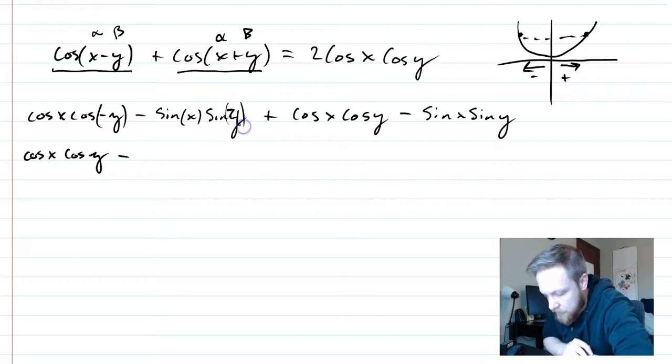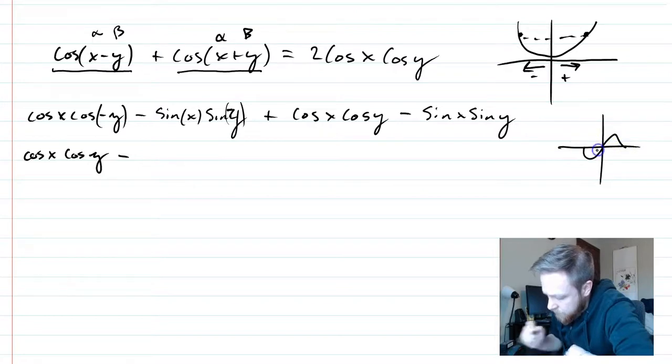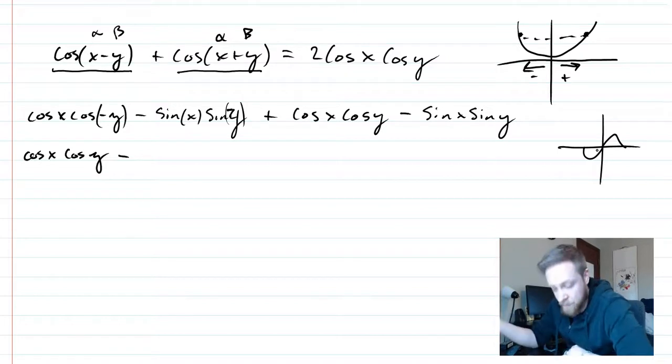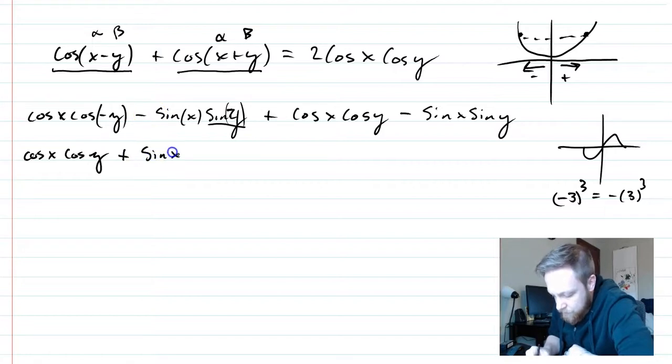Alternatively, I'm looking here at the sine of negative y. Sine is an odd function because its rotational symmetry is rotating 180 degrees, which means that if you put a negative in the function, it's the same as keeping that negative just outside of the function. Kind of like if you do negative 3 cubed, that's the same thing as negative and then doing the 3 cubed. So in this case, when I have a sine of negative y, instead of keeping the negative inside, I can move it outside because it's odd. So that means that this is going to be plus because of the double negative.